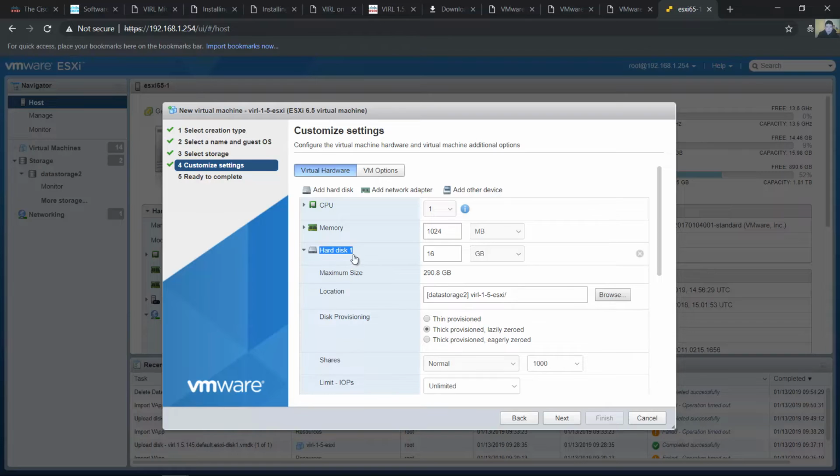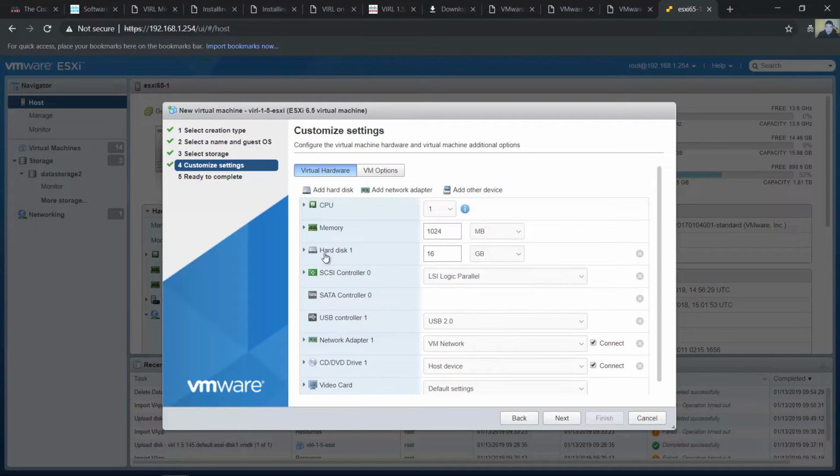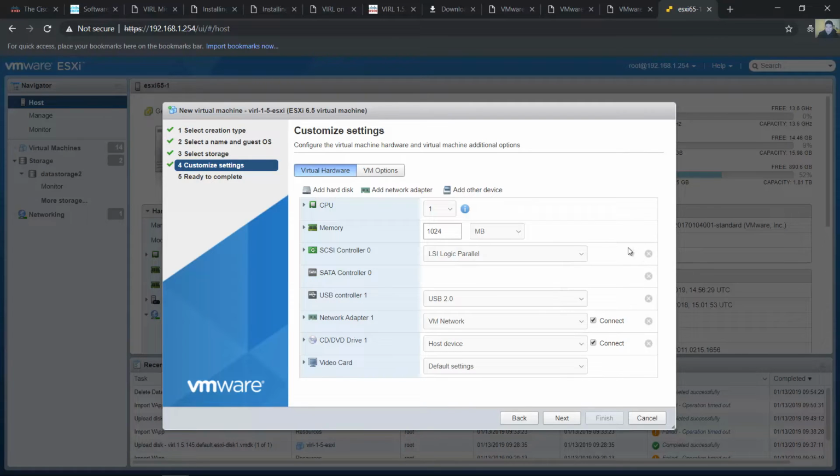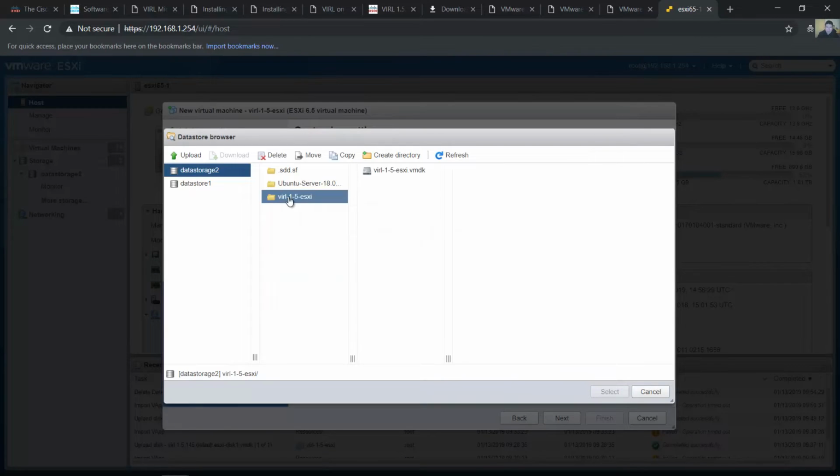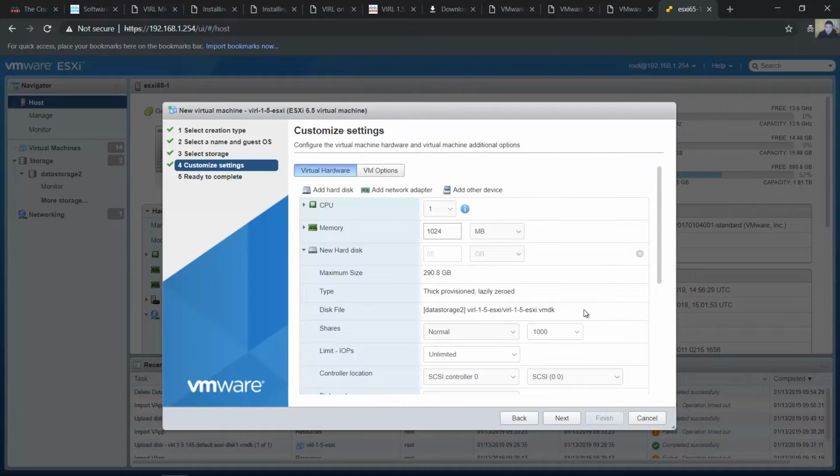Hard disk number 1 is the default virtual hard disk. Remove this and add a new one. Add a hard disk, existing hard disk, and choose the uploaded file. This is the new hard disk.